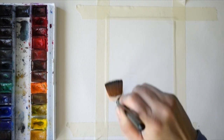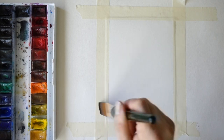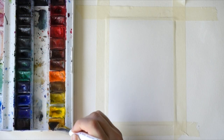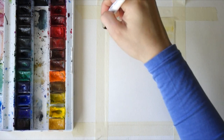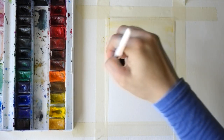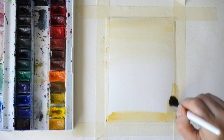Before painting, soak the paper with water. I'm using my 2-inch brush for that. As for the paints, you can use any watercolors you have. If you're using student-grade watercolor paints, you'll probably need to add more layers of paint because they're not as pigmented as the professional ones. To paint the light yellow background, I'm mixing different yellows I have in my palette, but mostly cadmium yellow and yellow ochre.